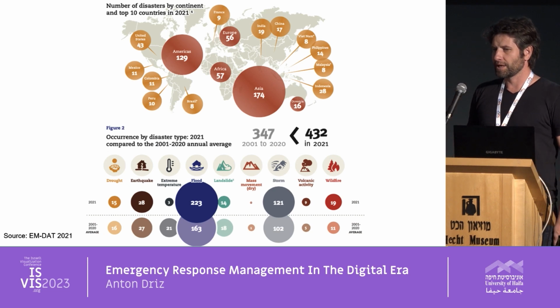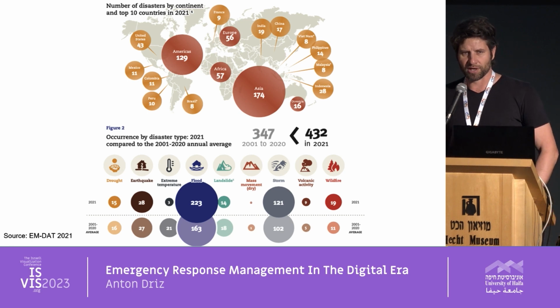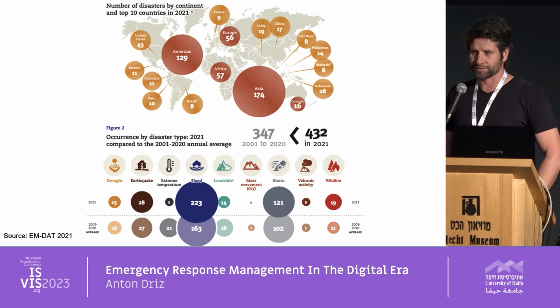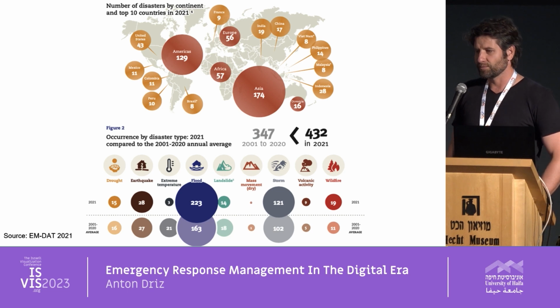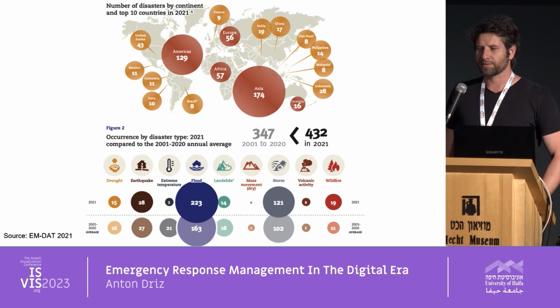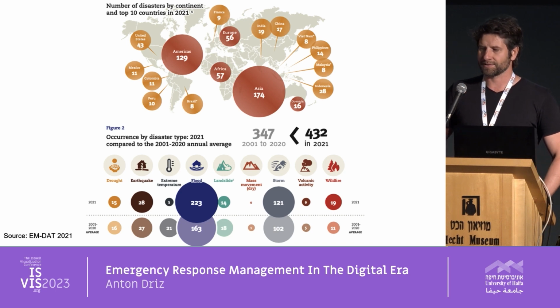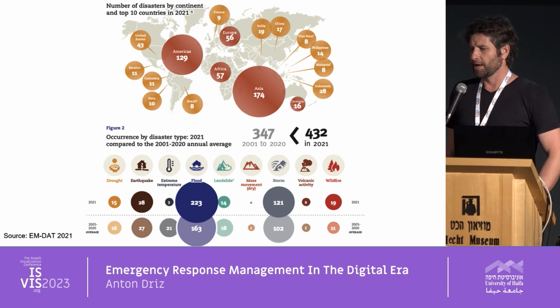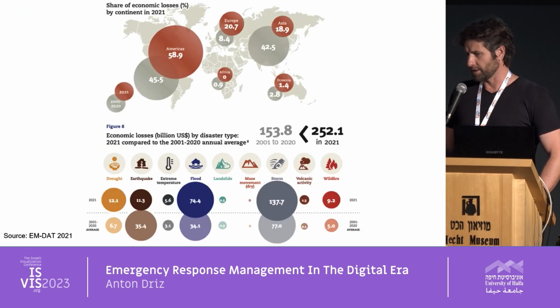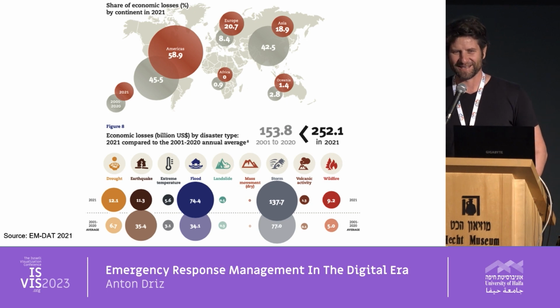Let's drill a bit deeper, and we'll see the financial impact of disasters on the countries experiencing them. We can see the financial impact in the Americas, 129 billion just during the last decade, and the rest of the numbers in Asia. So this was the slide that I meant for the financial impact.